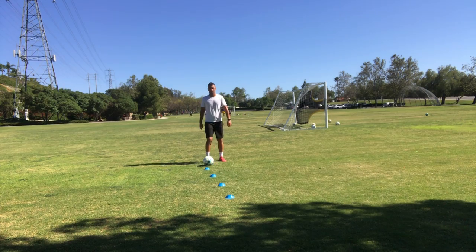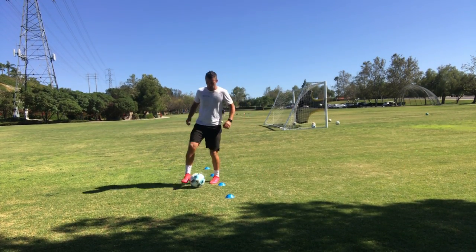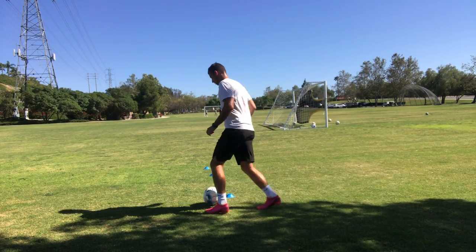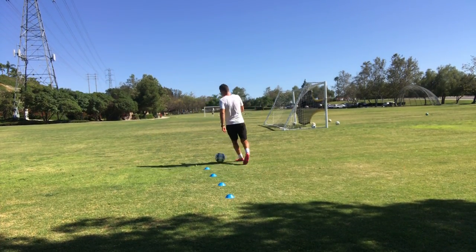Okay, ready, Lev? Yeah. Okay, and go. So outside, inside, outside, inside, outside, inside. Turn around, go back. Good, let's do it one more time, Lev.